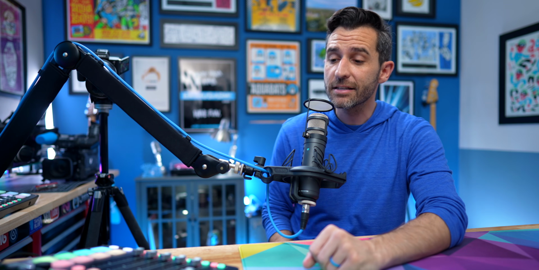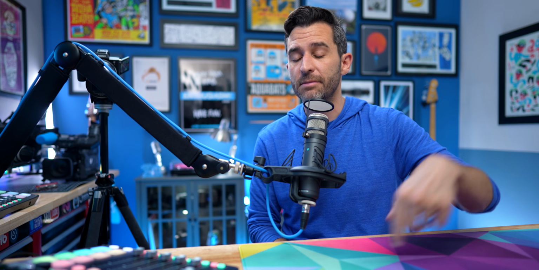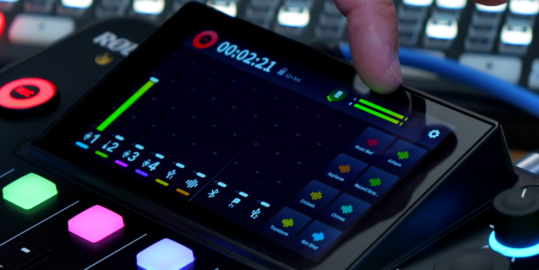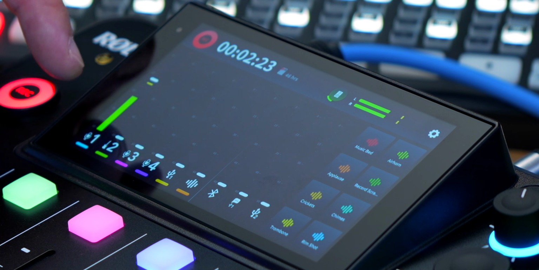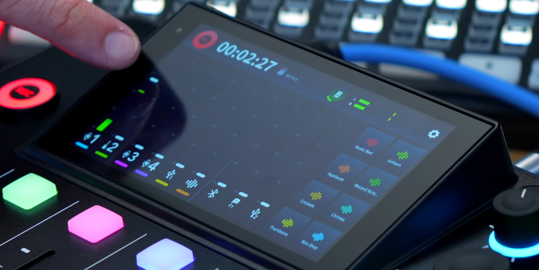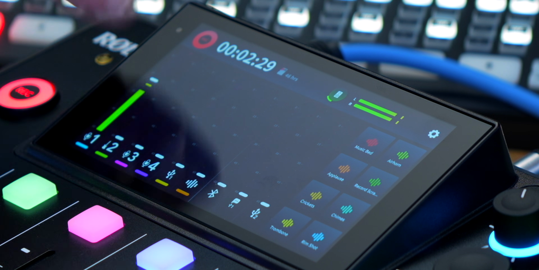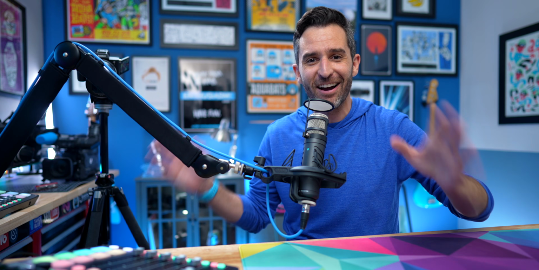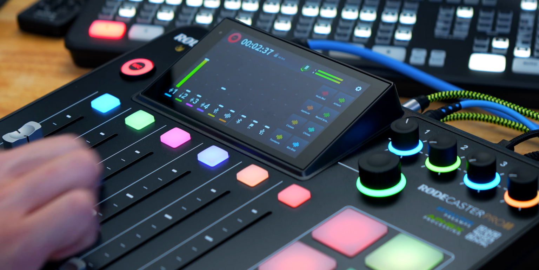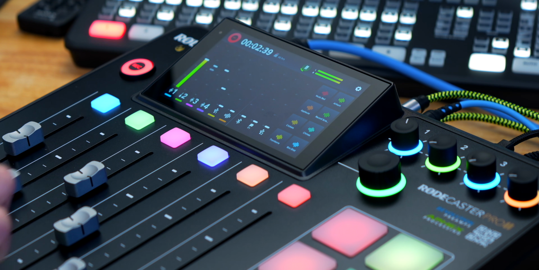Now, another thing you might have noticed as I've been going through and making changes on the RODECaster Pro II is just like with the RODECaster Pro I, the RCPII, you can see, of course, your levels as you're recording. I have my main output up here, and I have my mic input right here on channel 1. But if I stop talking, you see this little white thing over there? This is a hugely helpful feature that I haven't really seen talked about yet, and that is when you change the faders physically, you actually see them change digitally as well on the display.